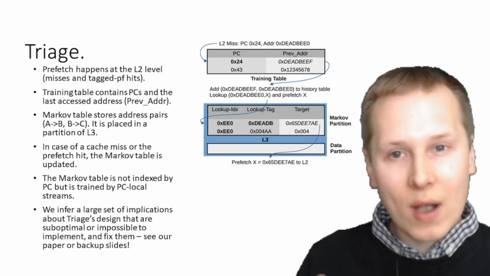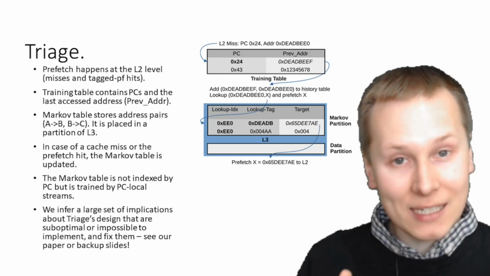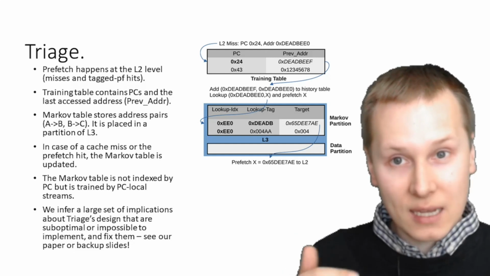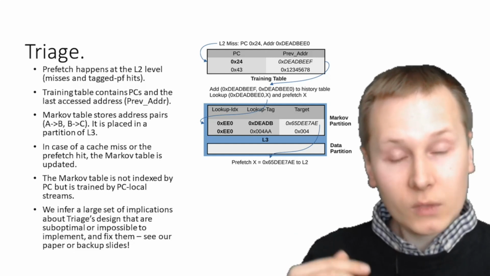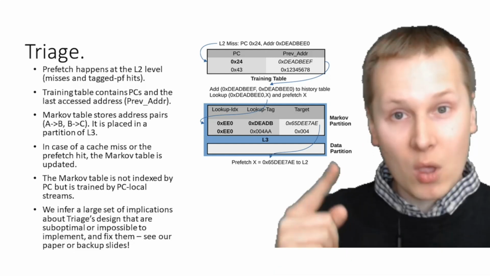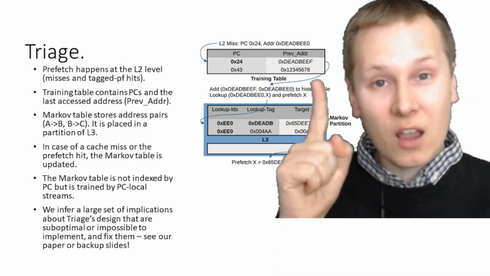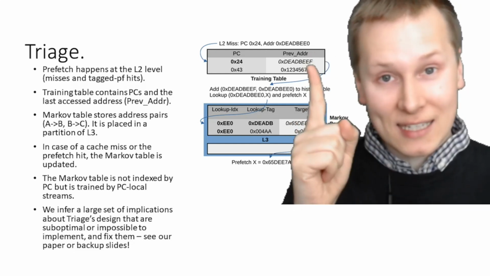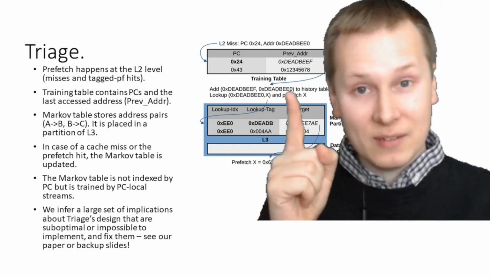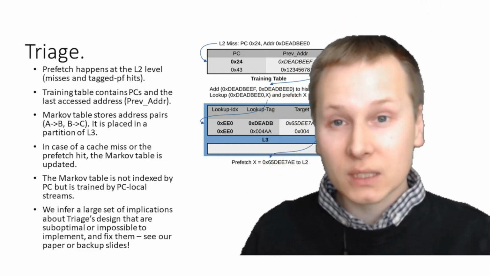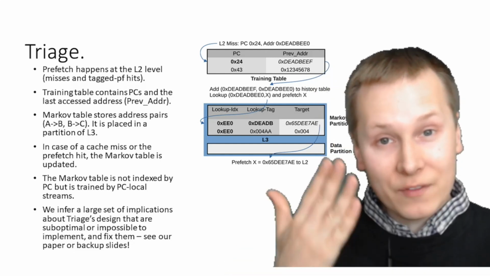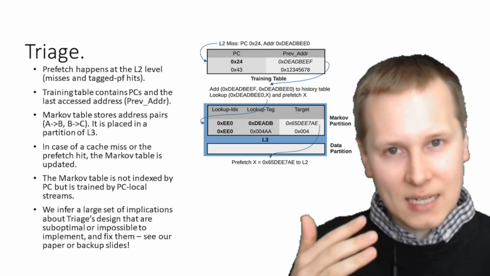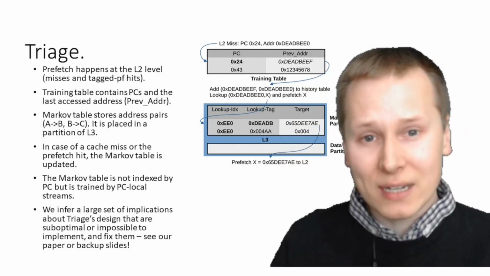What we have is a training table that's indexed by PC, so it splits off the streams for different PCs. That stores the previous address that we've accessed. And then, when we access another address at that same PC, we look into that table and send the thing off to our Markov history table as a pair. Right, so we access dead B0, we last accessed dead beef, we send dead beef, dead B0 to the history table. The Markov table itself is not PC indexed, it's just address pairs, but the point is there's still some PC localization because it gets split up by this history table here.